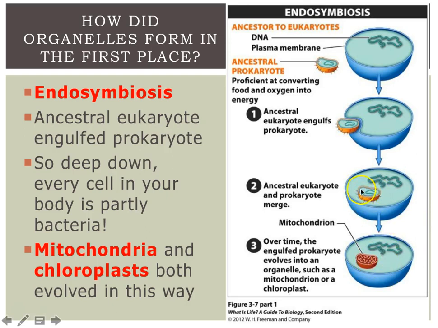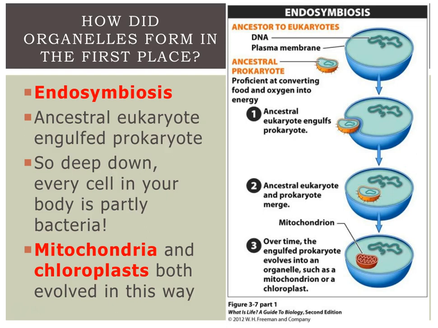This particular prokaryotic cell was very, very good at making ATP, adenosine triphosphate, the energy of the cell. Over many, many years, thousands and thousands of years, it became mitochondria. There are actually two structures inside cells that we believe went through the endosymbiosis process and became organelles, and those are mitochondria and chloroplasts. We think both of them evolved in this process.